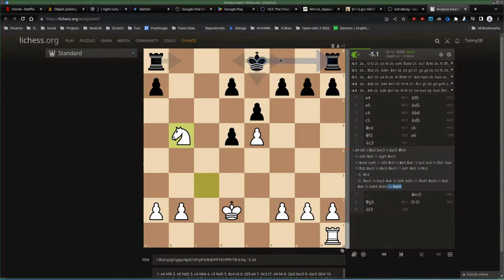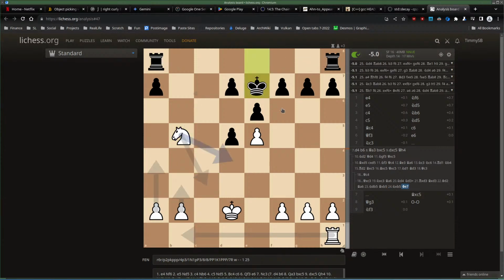And now I threaten to go to my nice square, and I threaten to give a fork here. And he could have attacked it, but then I give check anyway and then push the pawn. So I don't know if that was a good move. I guess the engine doesn't mind losing castling here. It just goes forward. And my opponent also didn't mind losing castling because he just went there all by himself. -5.